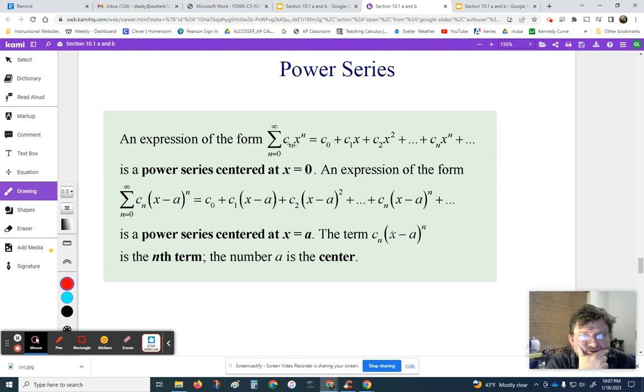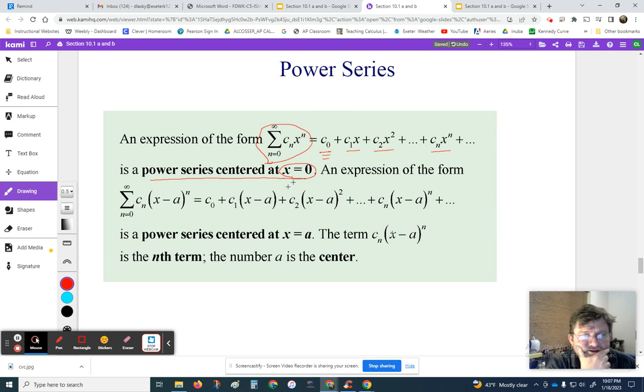I'm not going to worry about the form too much. So this is our zero term, our first term, our second term, our third term, those types of things. And it comes from this series right here, okay? And this is kind of our basic geometric series. Now, one of the key pieces, and it'll come later when we talk about different convergences, I think section 10.4, is that it's centered at 0, okay? So that's kind of the idea.